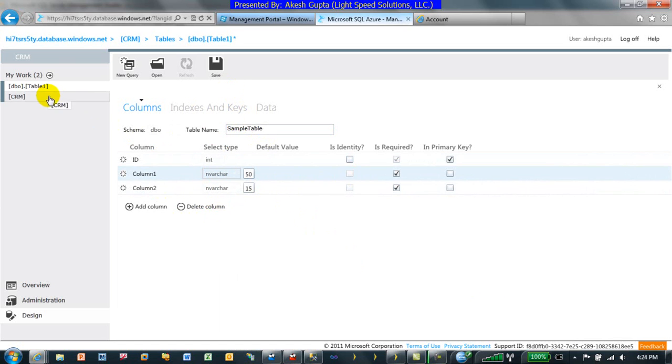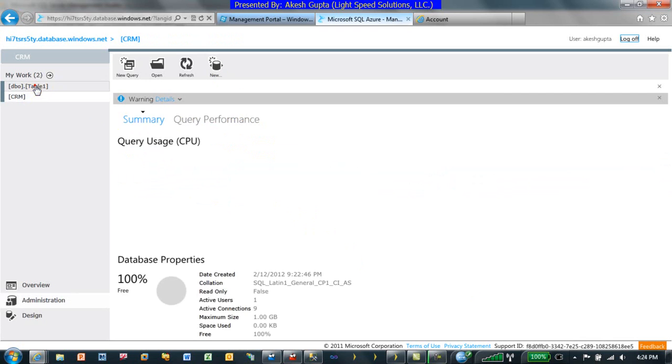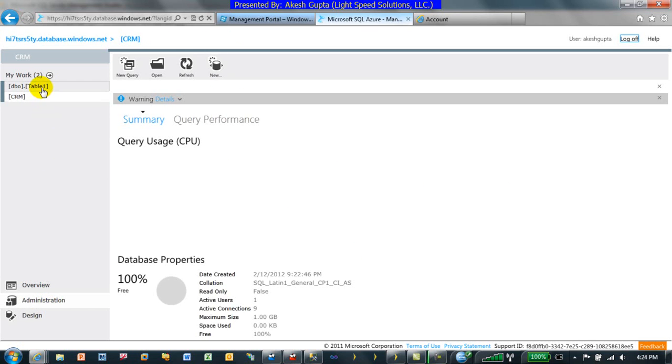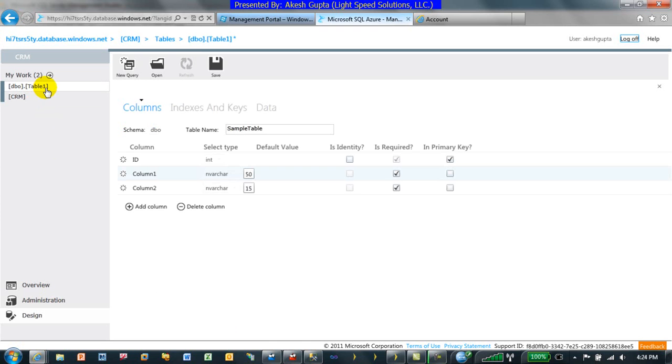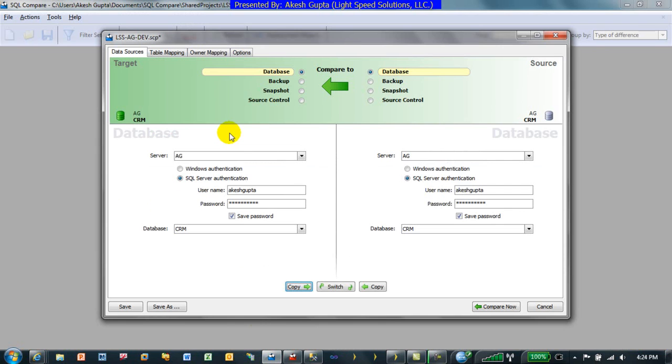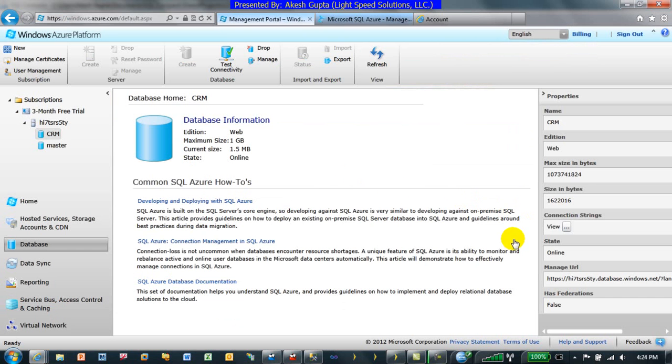Of course, I'm not going to go this route because in my opinion it takes a little bit too long. So I'm going to rather utilize third-party tools, which I have in this case from a company in the UK by the name Redgate. It's SQL Compare and Data Compare, which is a very great tool. And I'm just going to paste in the URL that was assigned to my SQL Azure server.